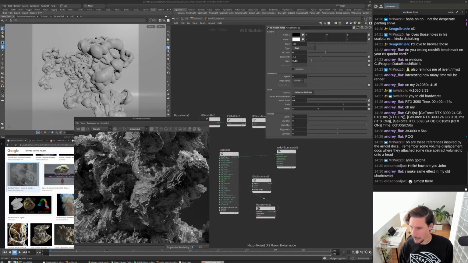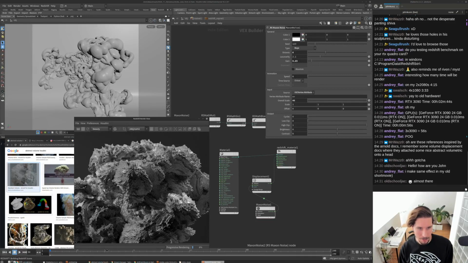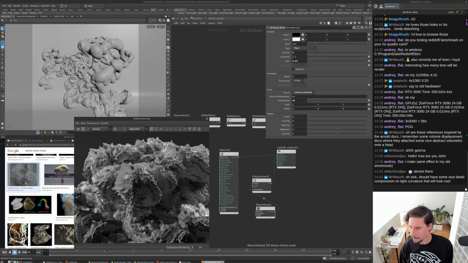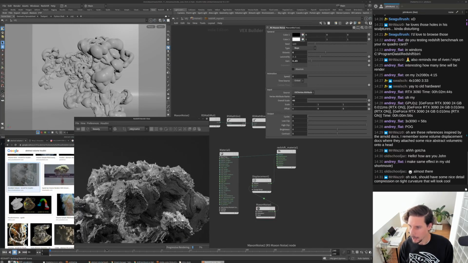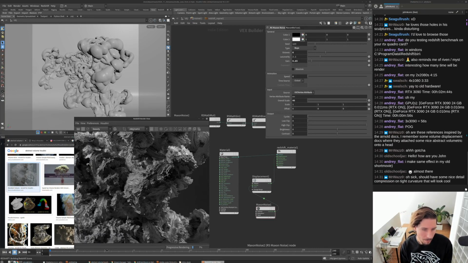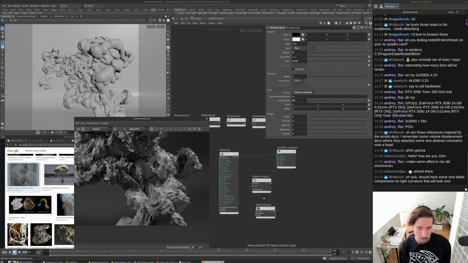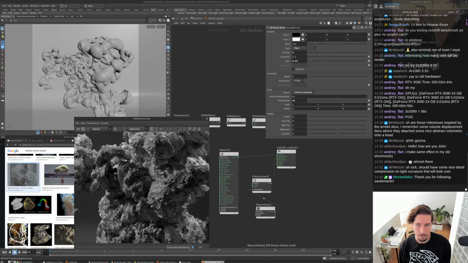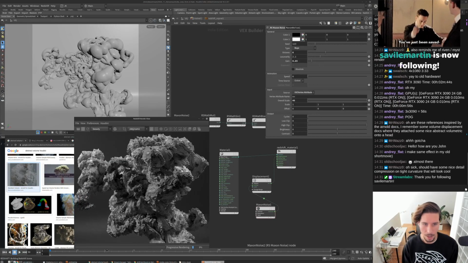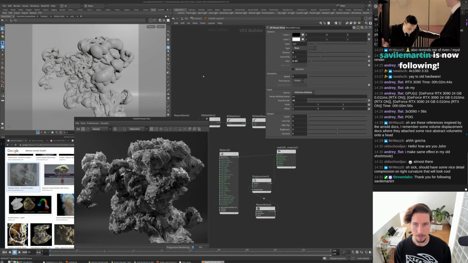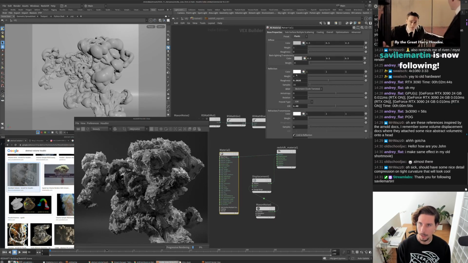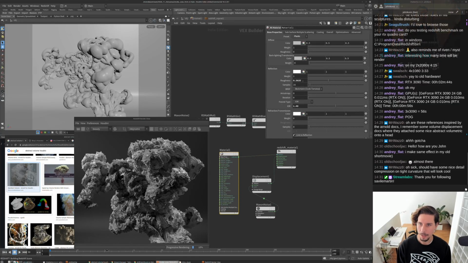Yeah, it's a super interesting effect for abstract stuff, I think. And I'm interested to see how it will look in motion, how well this stuff will follow the simulation, just to make sure it doesn't flicker.